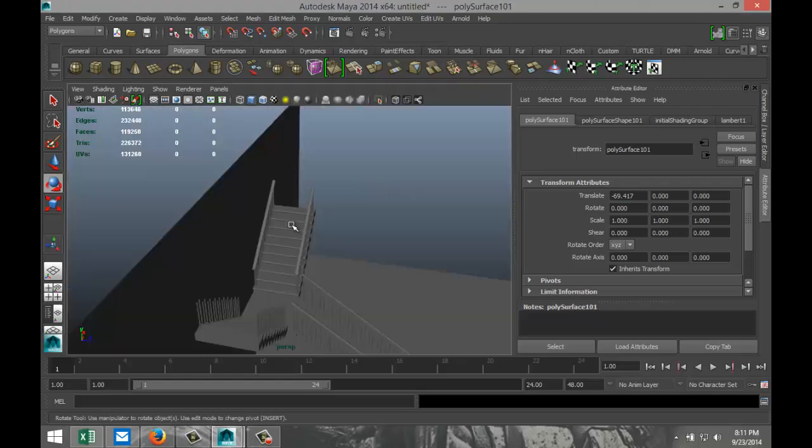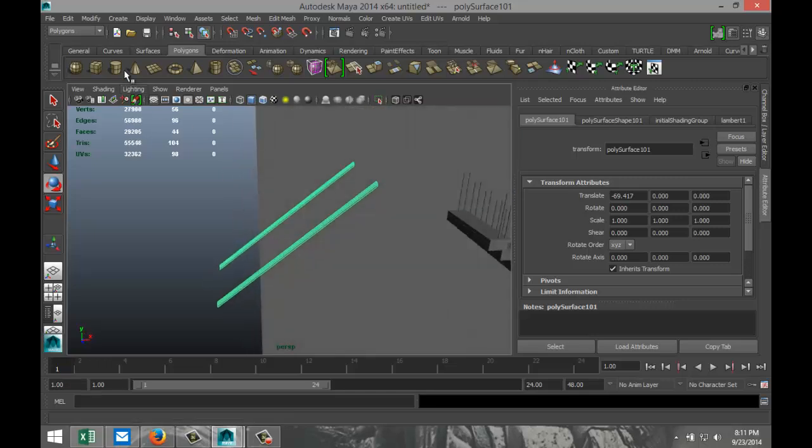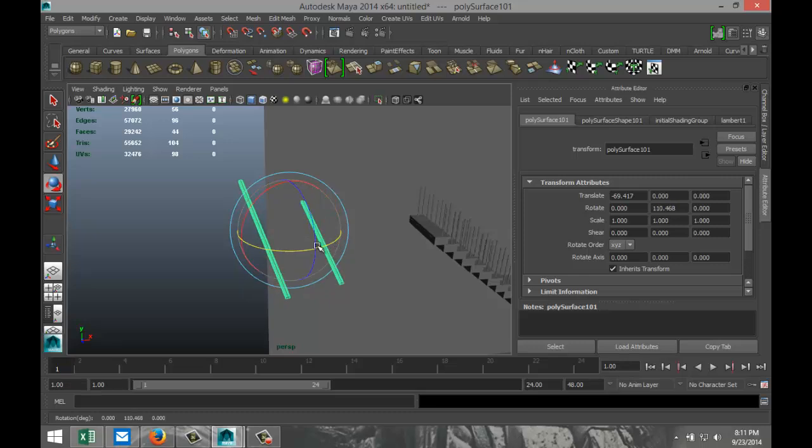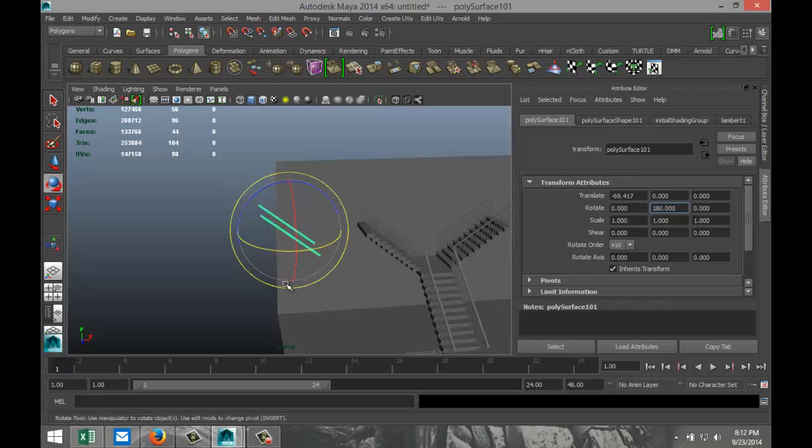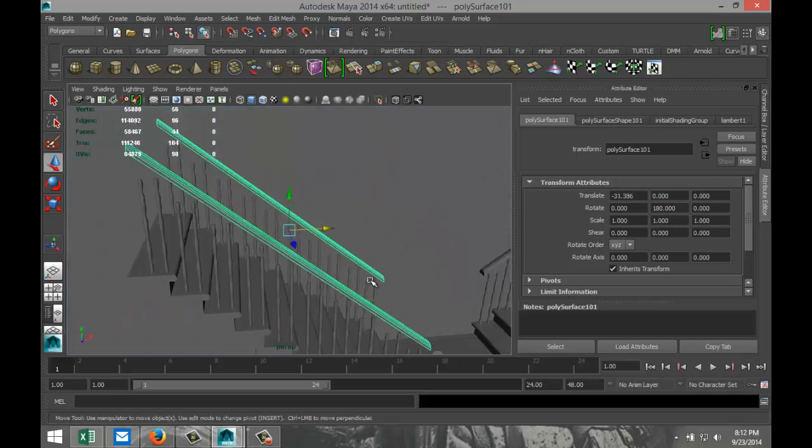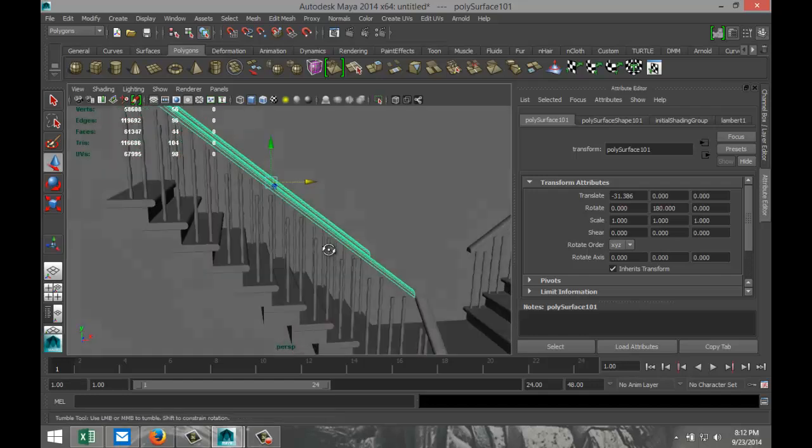Hang on. Modify center pivot. We're going to rotate that around by 180 degrees, which will allow us to select them, hit W, pull them in, and we should be able to get fairly close to what we're looking for.